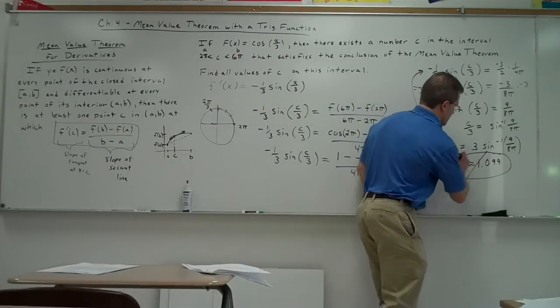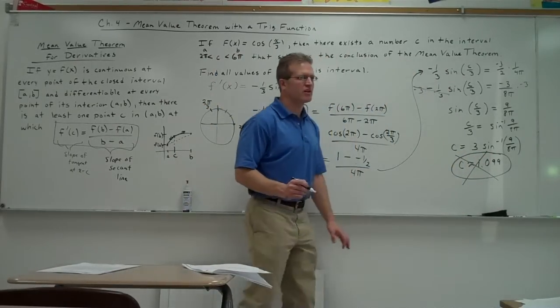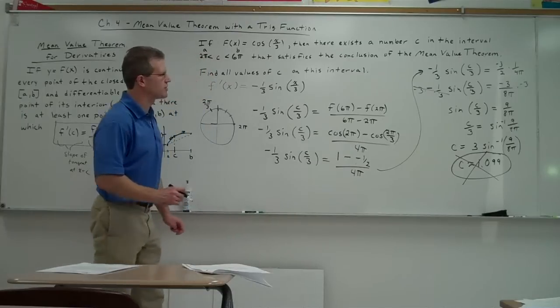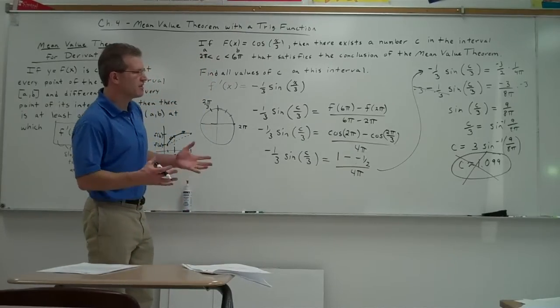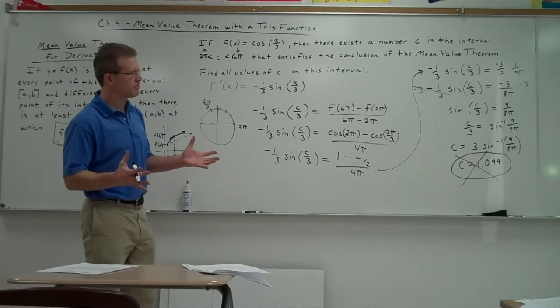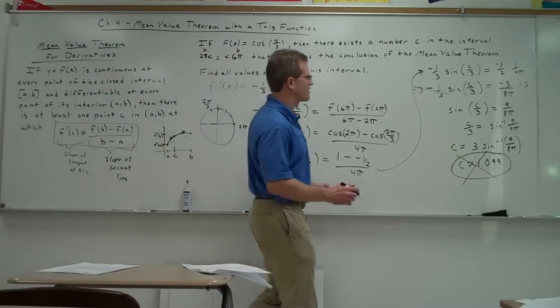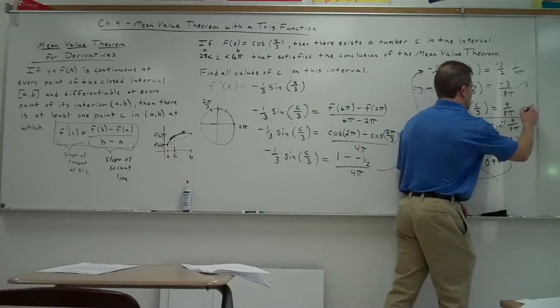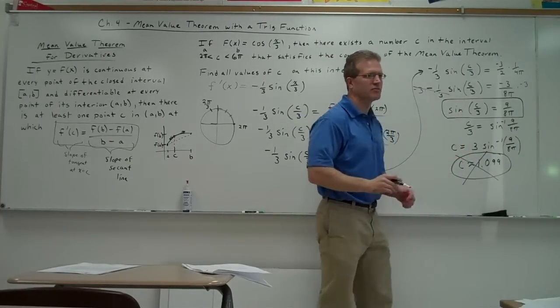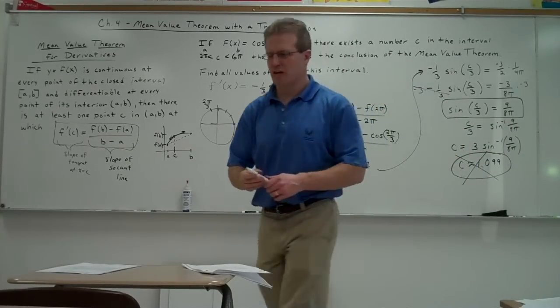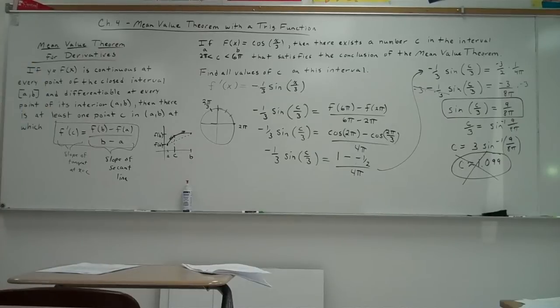Okay? So a better way to solve problems where you're trying to solve a trig function, and the other thing is there could be more than one answer. There might be 2 or 3 answers. A better way to solve these if you have a graphing calculator is to go back up here and graph both sides of the equation. So that's what I'm going to show next, is to graph both sides and write down all the values of c that you come up with.